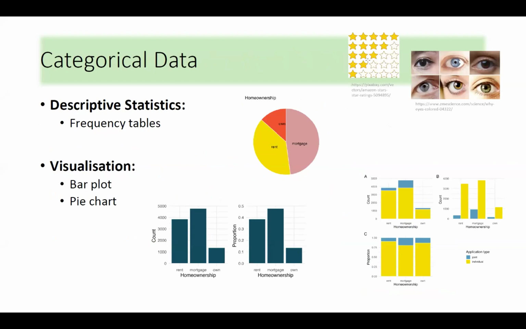So then for the two types of data that we had a look at, so categorical data first. Remember, this is like eye color, ratings, etc. The descriptive statistics, or the number way of explaining data, is frequency tables. So these frequency tables are usually just a count of how many observations are in each category. You can also calculate proportions, the proportion of observations in a certain category. Okay. We will do all of this in Python just now.